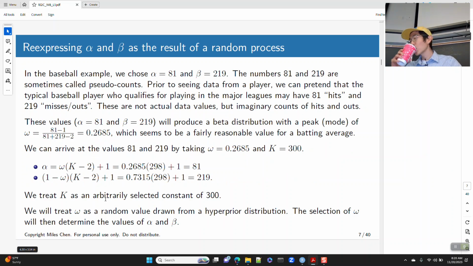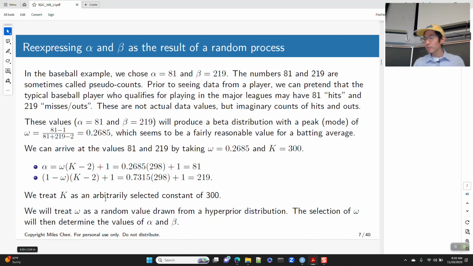Okay, so what kind of hyperprior distribution should we put on alpha and beta? All right, in the baseball example, we had chosen 81 and 219 as these kind of arbitrary values for our prior distribution.